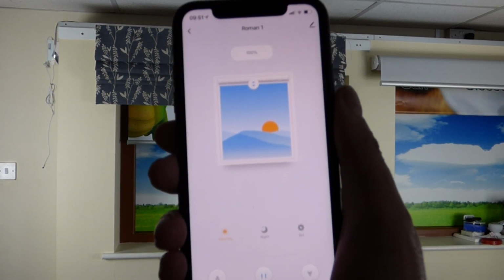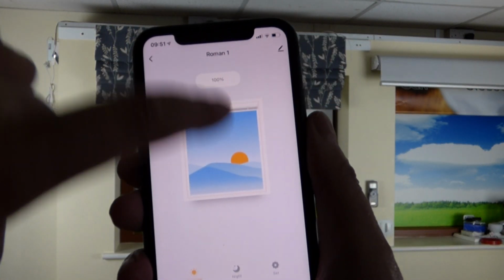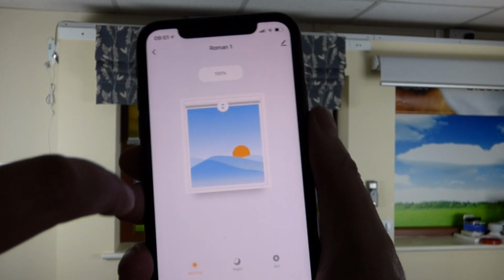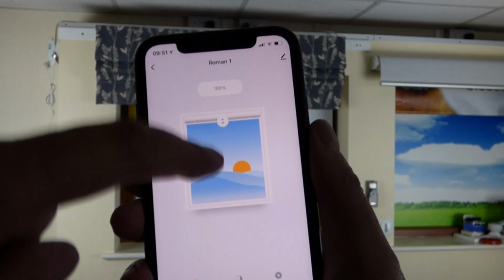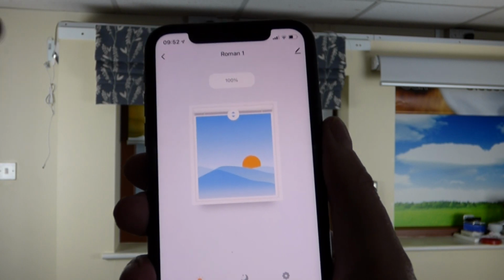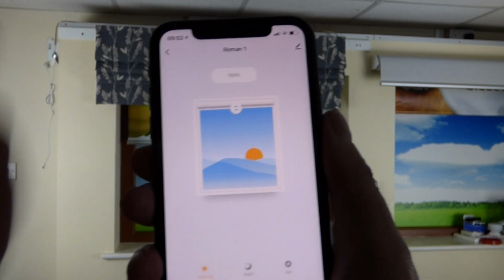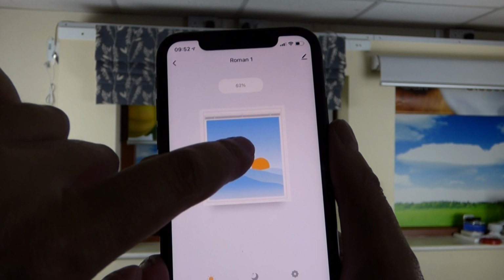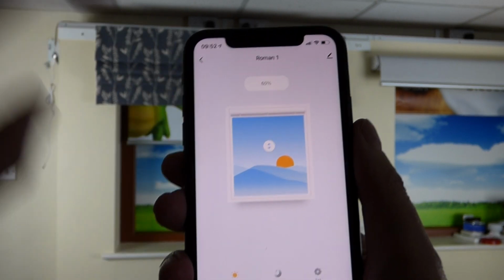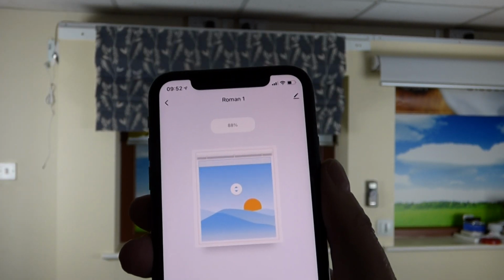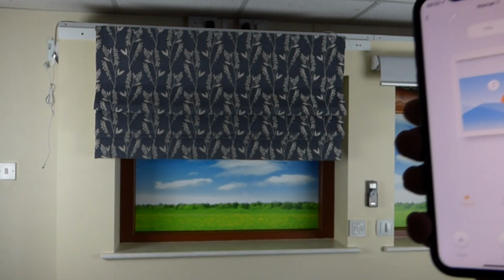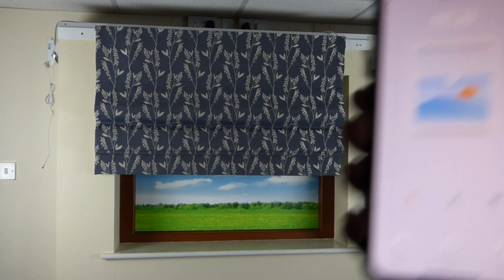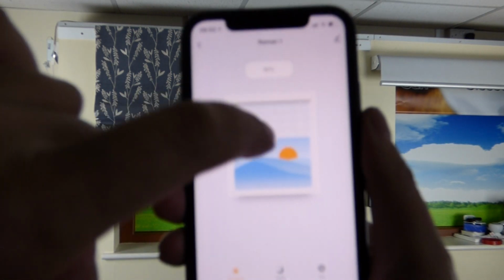Okay, once you've done that and you've set up your account, you'll come to this screen, which is the control screen of the blind. So you can see here, you can slide with your finger to certain percentages, and it gives you feedback as well. When the Roman's gone down, it'll show you the feedback on here. So just to demonstrate that, if we take it down to there, see the blind, and you can see the feedback coming here.